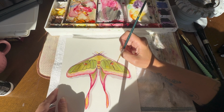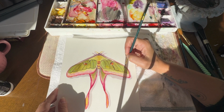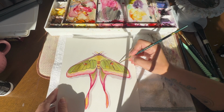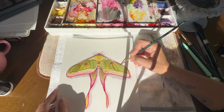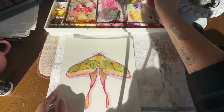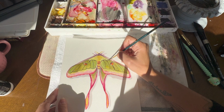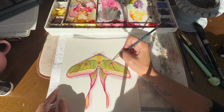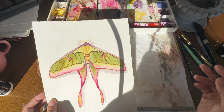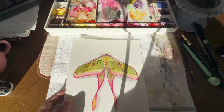Just curving these up to the top. And I sketched these in earlier with my pencil. I like to plan my shape and composition more with the pencil, and then while I'm painting, I can just enjoy the process of painting. I'm just trusting my pencil lines. I'm not overthinking exactly where these all go. Starting to get some interesting detail there.